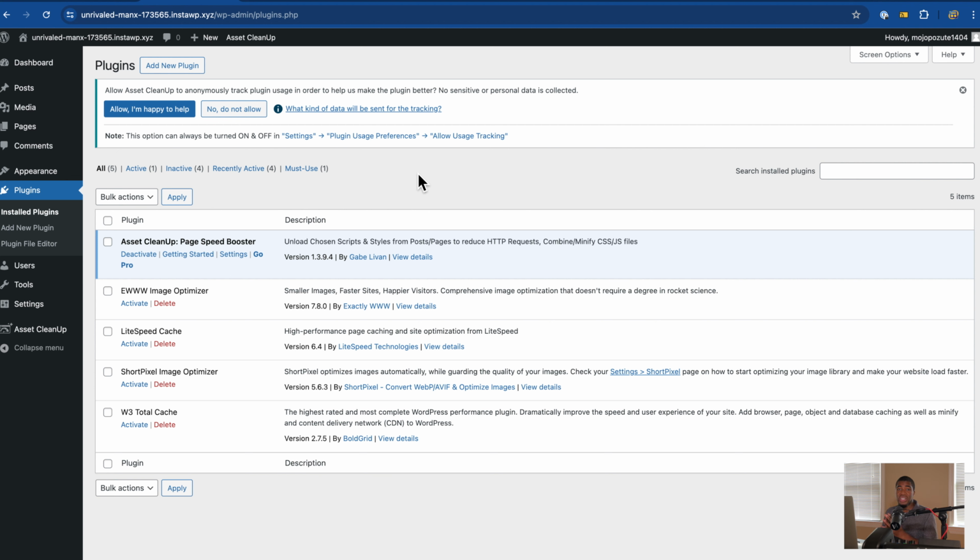Performance optimization, that's as needed. If your website is fast without performance optimization, don't add it to your website. Don't add more extra stuff just because you think it's going to make your website faster, because sometimes it can hurt your site. There could be conflicts. And when it comes to a CDN, that's another do-I-need-it, case-by-case basis scenario. So you have your caching and image optimization, which should be mandatory. And then you have your performance optimization and your CDN, which should be on a case-by-case basis.